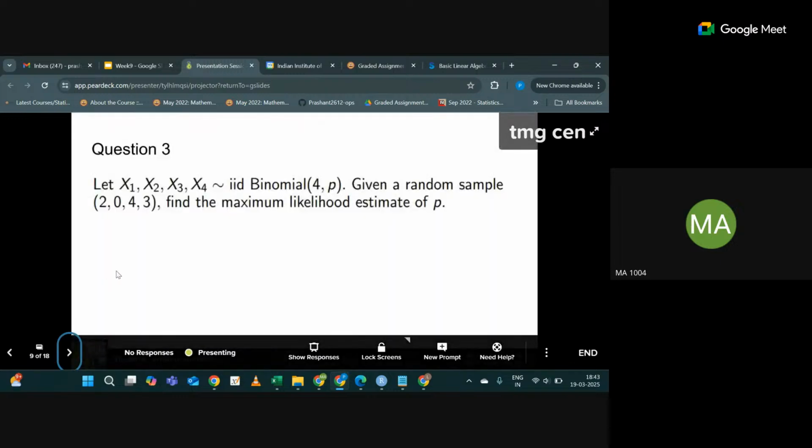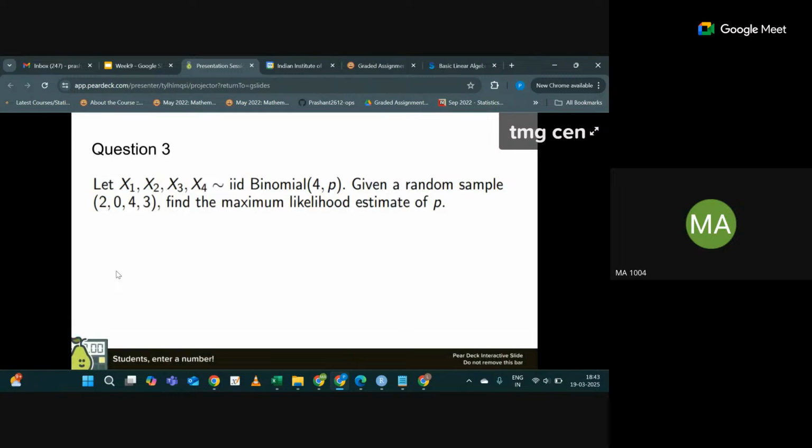Yes. Because next problem is related to the maximum likelihood estimate of p. So this is now binomial 4 comma p. You have to find the value of p. Suppose n is also not given, then you need two equations with the help of method of moments. Suppose n is also unknown, then to calculate the two unknowns, you need two equations. Yes or no?